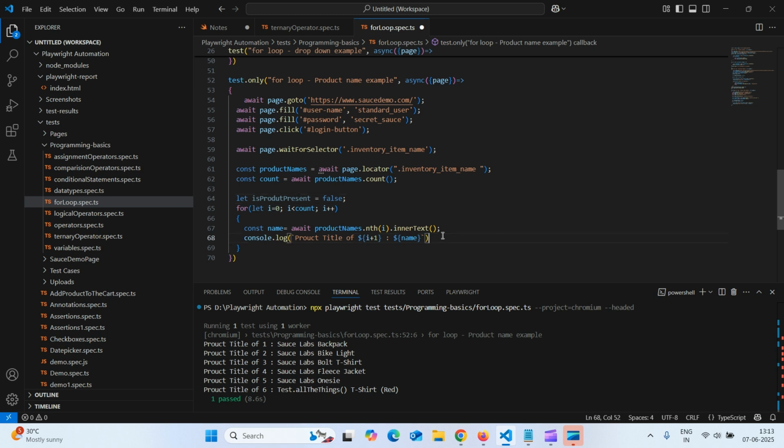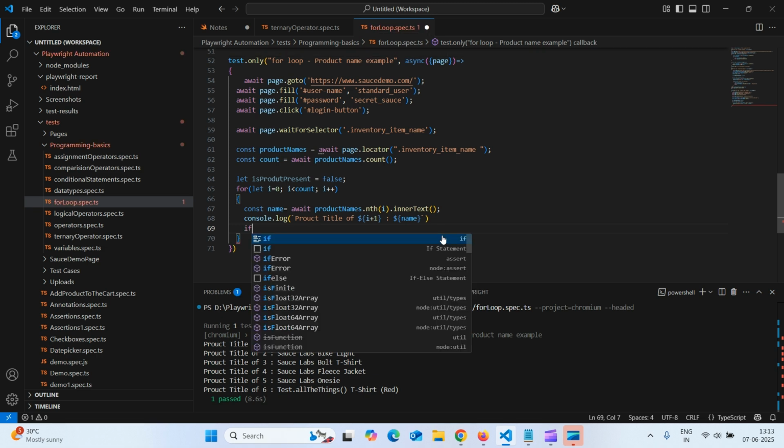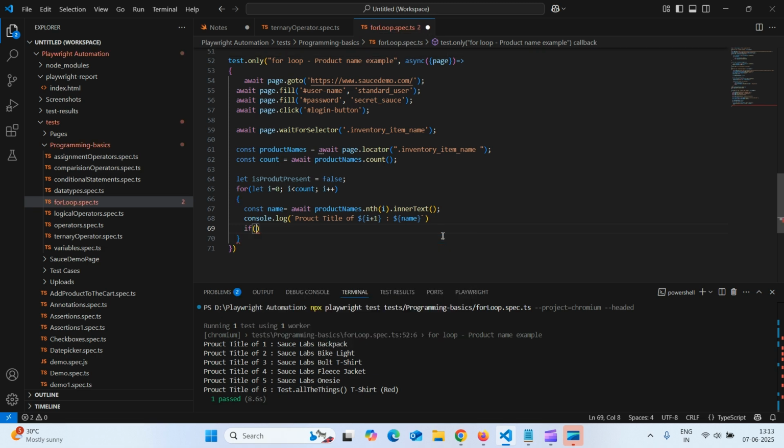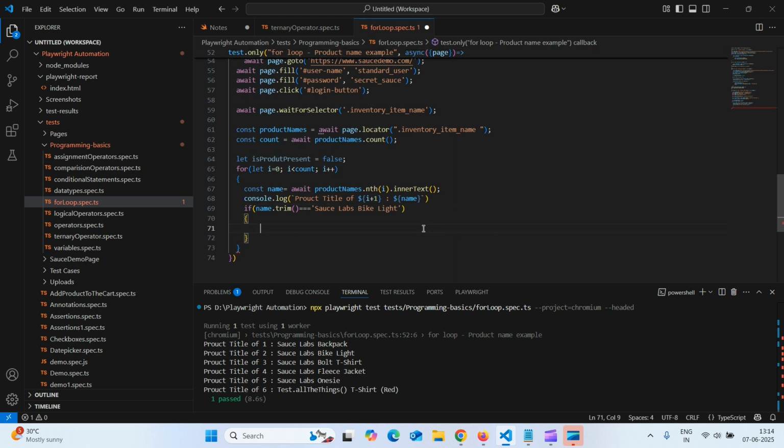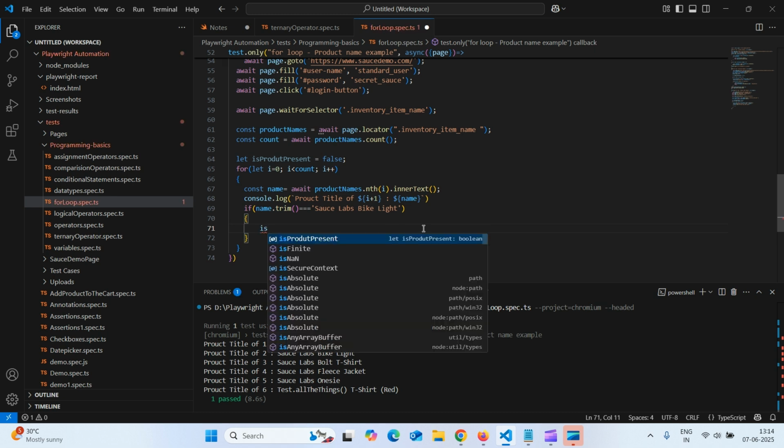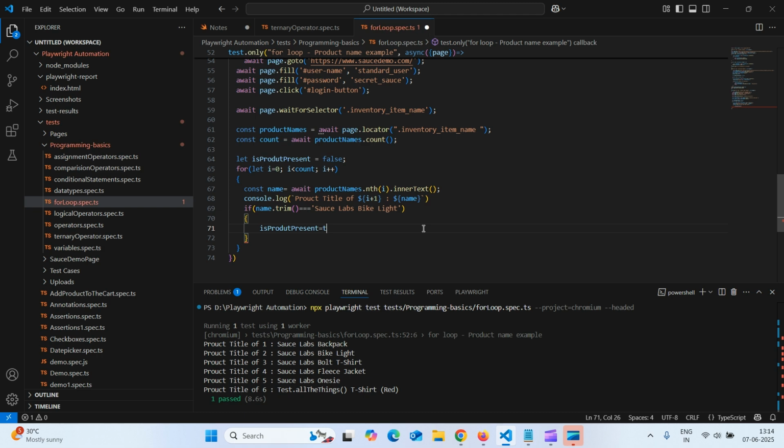Now here I'll put a condition. If name.trim, I will use the trim method to remove the extra spaces or anything extra with this name, is equal to this text, then I'll set this value to true: isProductPresent is equal to true.